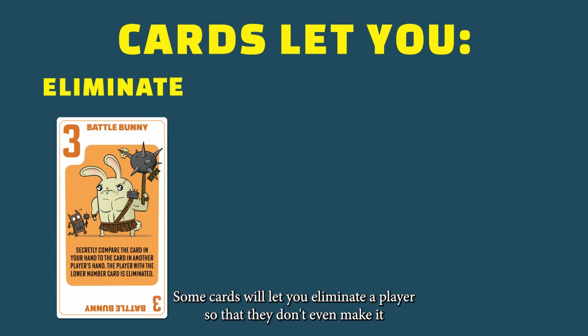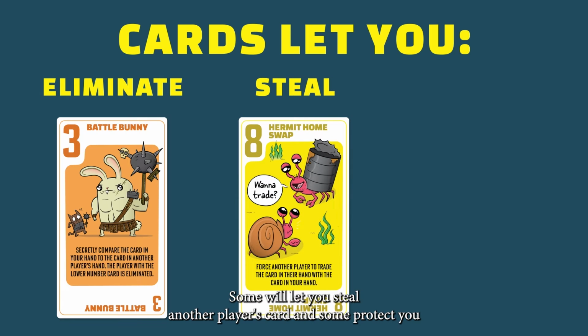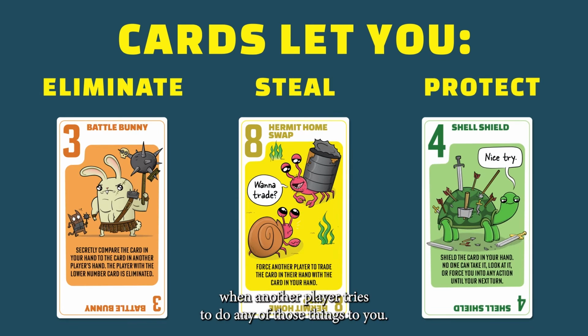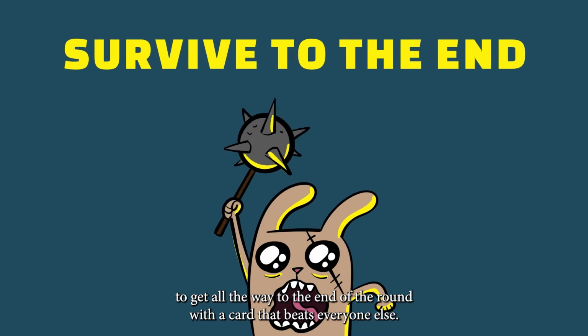Some cards will let you eliminate a player so that they don't even make it to the end of the round. Some will let you steal another player's card, and some protect you when another player tries to do any of those things to you. You'll have to decide which card to keep, which to play, and ultimately how to get all the way to the end of the round with a card that beats everyone else.